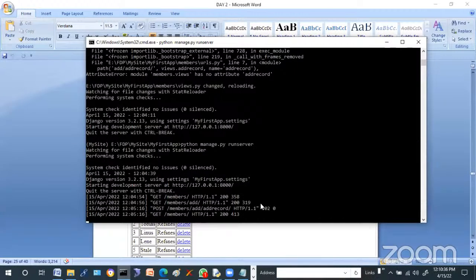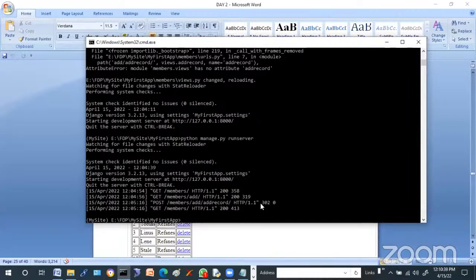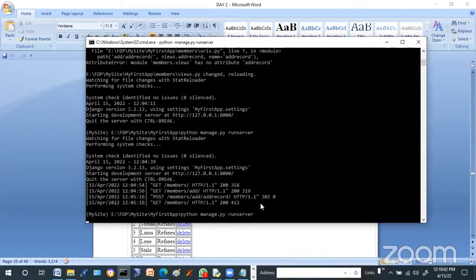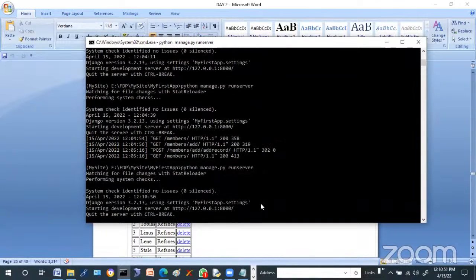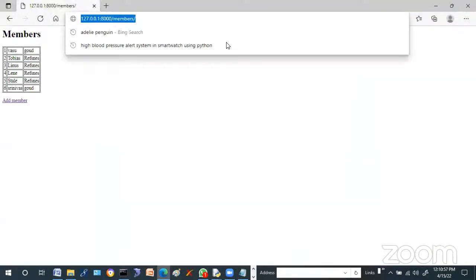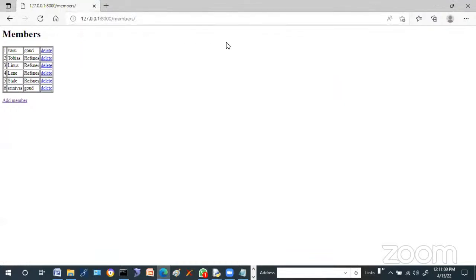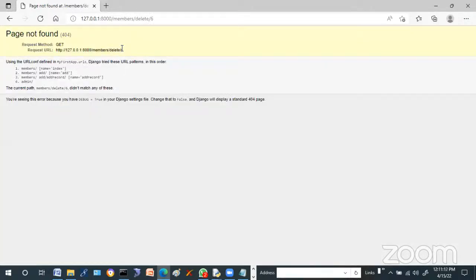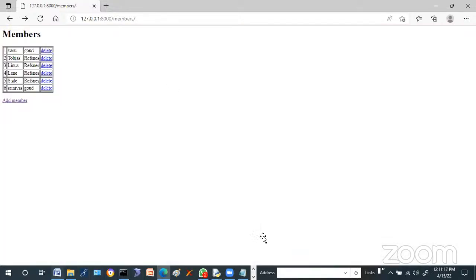Now, when you run the application, you can see the delete function is being added. Now you can delete also. Now we have not written the delete function. So now we have to write the delete function to delete the thing.